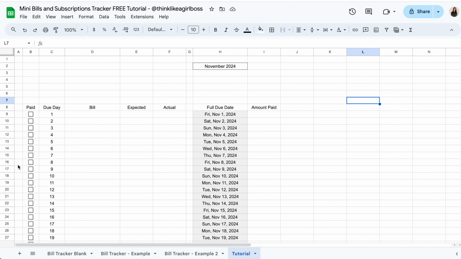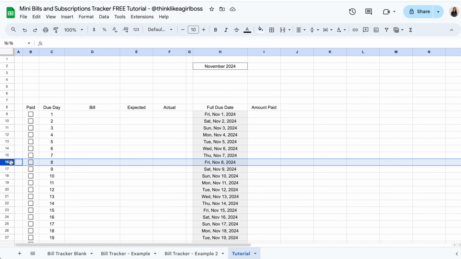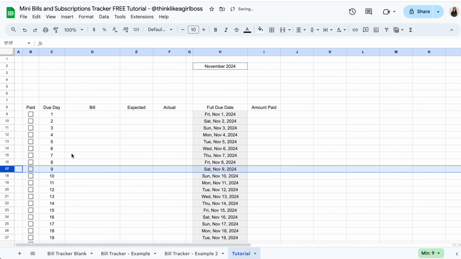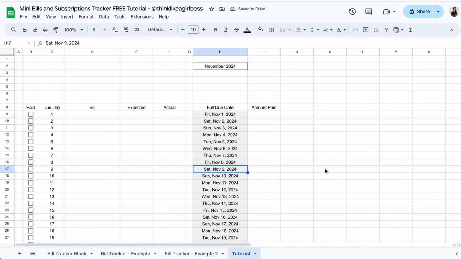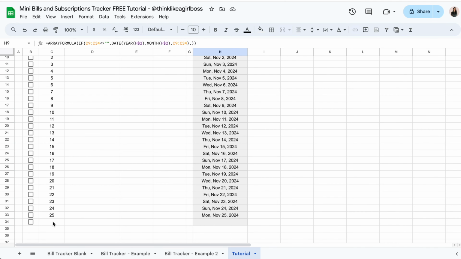So now if I try to do the same thing I did before and insert a row below row 16, I'm gonna right click, insert one row below, immediately it's gonna work. As you may recall, with the previous method, this would be blank and I would have to manually copy and paste the formula. So thanks to array formula, I don't have to do that anymore. And if you take a look at the formula over here, I added a new row, so the formula automatically expanded to cover an additional row. So now my range goes all the way down to cell C34, which is this one over here.